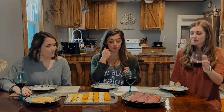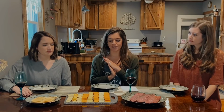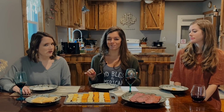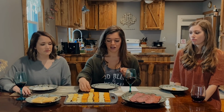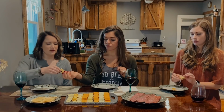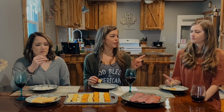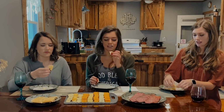All right, on to the next one. This one is new, I don't think they've had it before. I'm not quite sure, because I feel like I would have ordered it because I love a good Gouda. Oh, I do too. That's my go-to. So I am excited about this one. This was my favorite one. We didn't have this one. We had a similar, different Gouda. This is what I put in my chili. Yes.